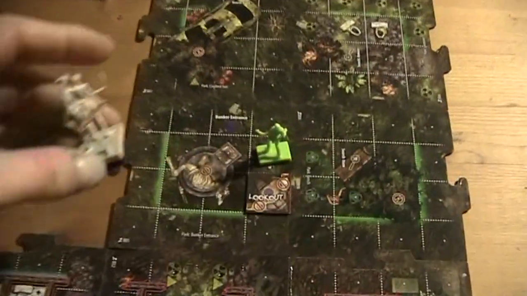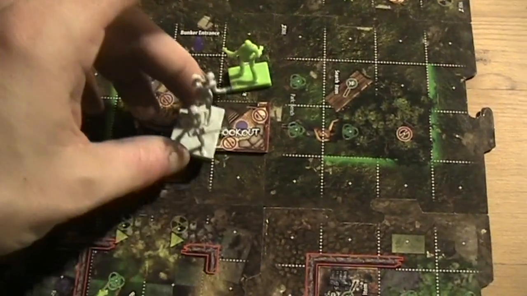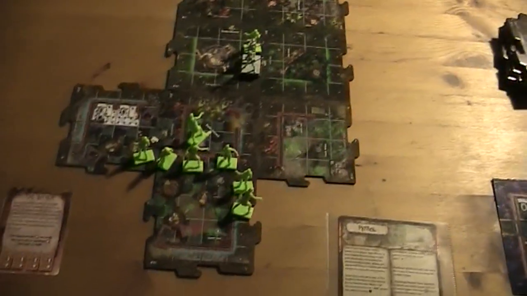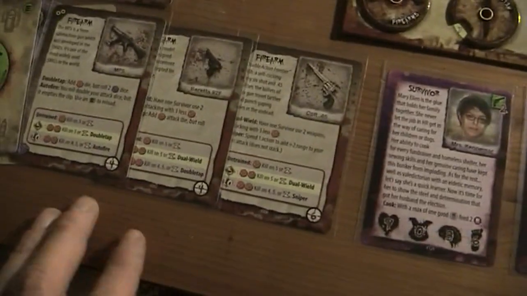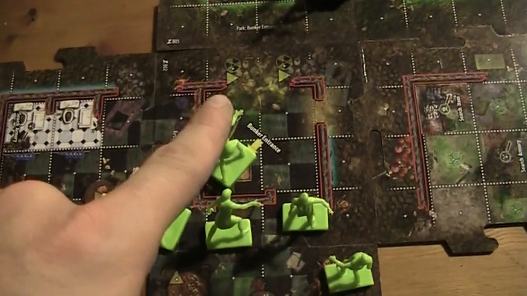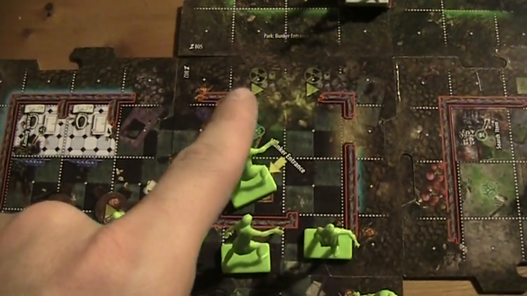And then Blue Squad will leave the bunker with the first action, move here, so that's 1. And then they will move here onto the lookout. And then they will shoot. So let me see. 1, 2, 3, 4. So, okay, they will shoot at him.